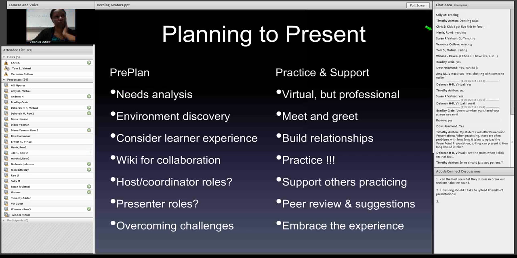So, yeah, everybody should be a presenter right now. Probably so. Yeah, if you're on the tablet, you won't see a lot of the options just because of the view.